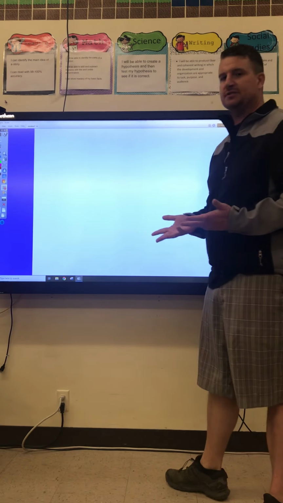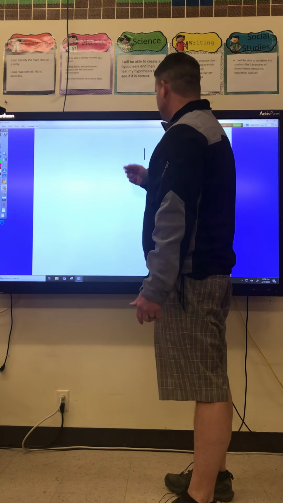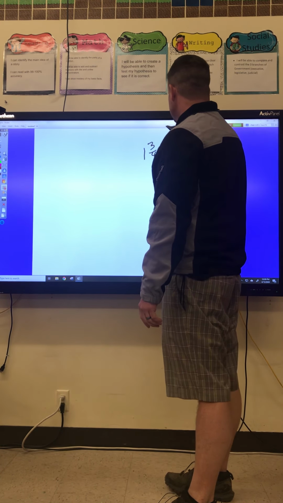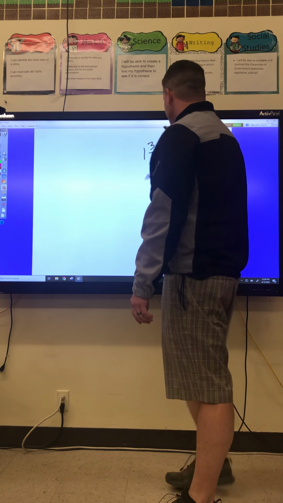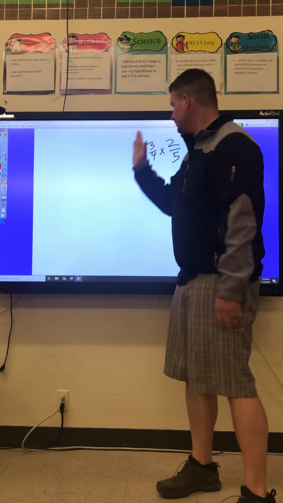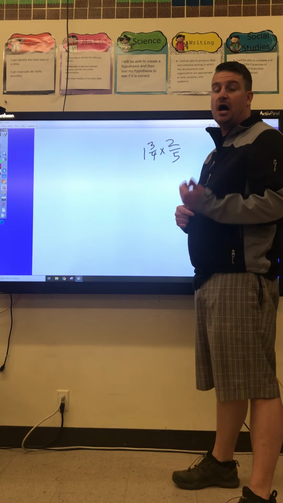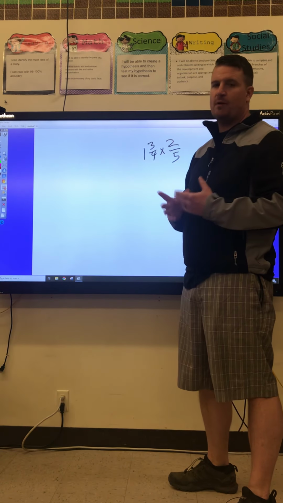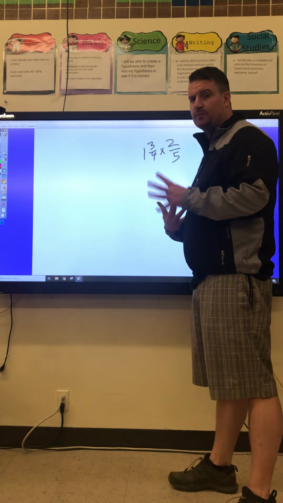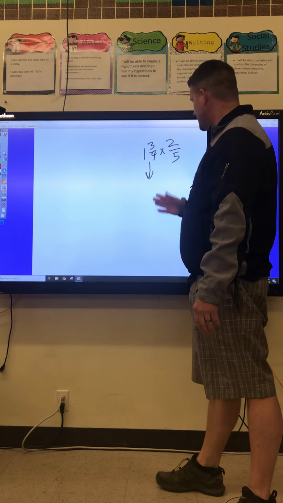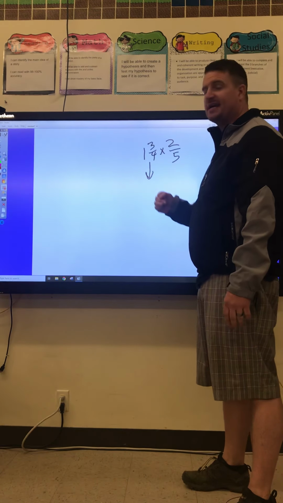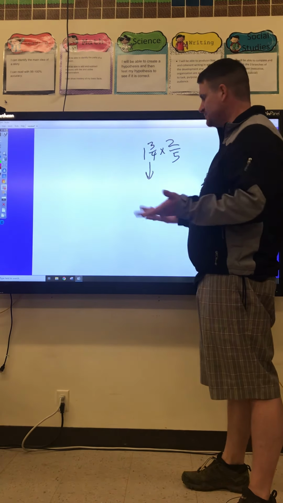So we're going to be using these to multiply. So our problem might look something like this. We might have 1 3/4 times 2/5. We can't do this straight out, and we can't even really do the 3/4 times the 2/5 because it wouldn't quite work. So we have to convert that 1 3/4, that mixed number, into our improper fraction. So I'm going to draw arrows down to make sure I can get this, and then I'm going to rewrite the problem. So our 1 we have to make into fourths. So how many fourths are in 1? Well, we have 4 fourths.